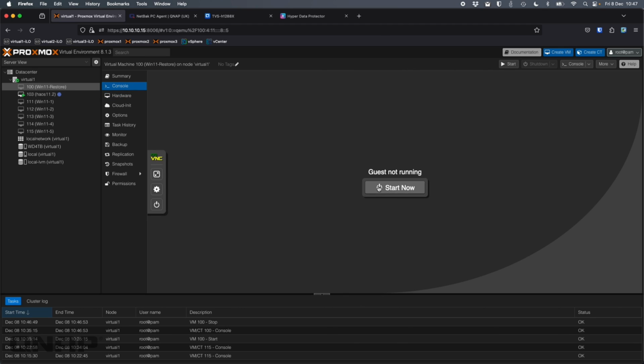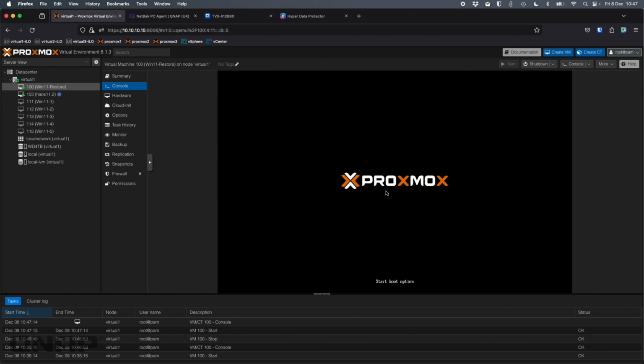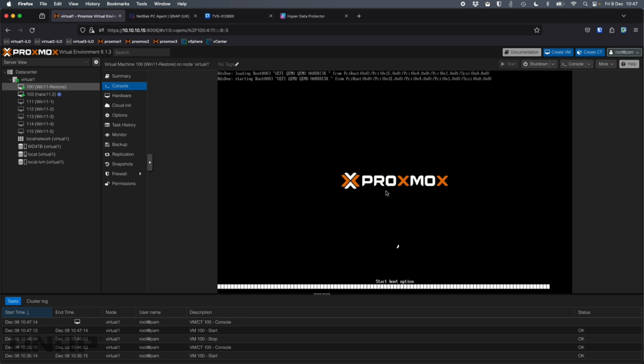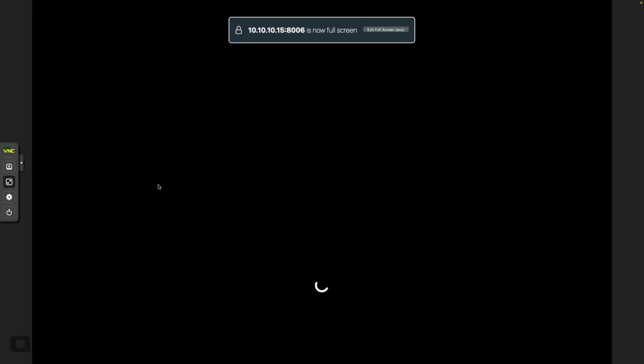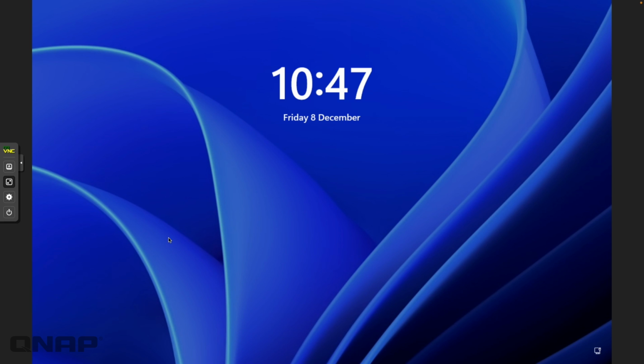But I can power up this machine now, and it should boot up as Win11-1. So if we check the name of the VM once it's booted up, it should match the first one we did, because that was the backup that I chose. So we'll make that bigger again. This was a blank virtual machine. I hadn't installed Windows on it. It was effectively an empty disk.